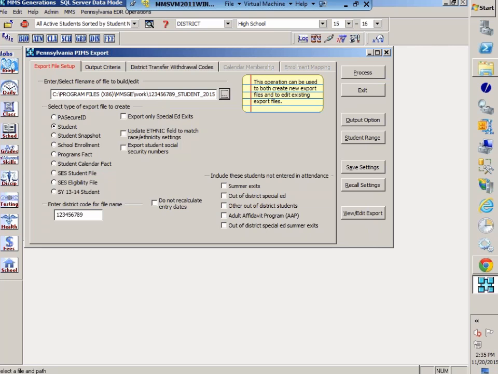And I do believe that we have a knowledge base article that has that in there, and this only would apply to an MMS online client, which I know you are. So I know that we host your data. But if you try walking through that knowledge base article and you're not sure you're quite getting it right, give us a call in support and we'll be able to help you with that. That's a quick and easy call, and we can help you set that up. Perfect. Thank you.